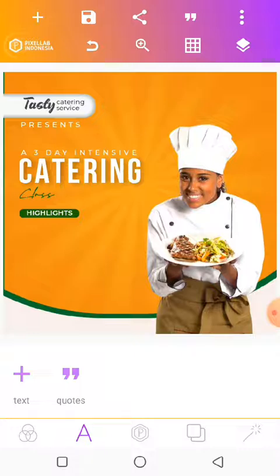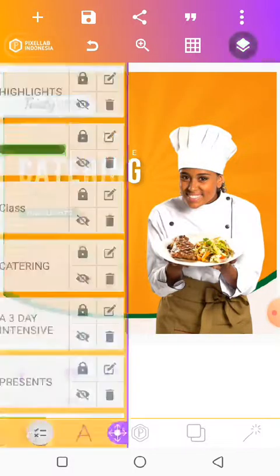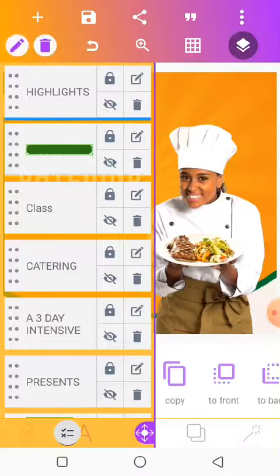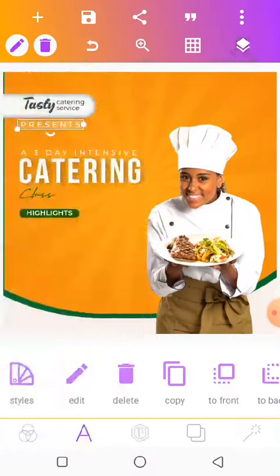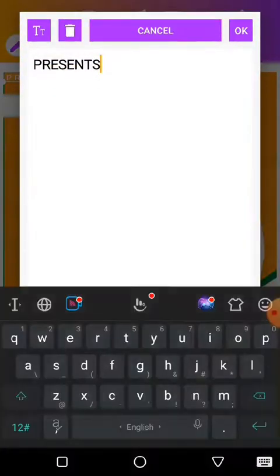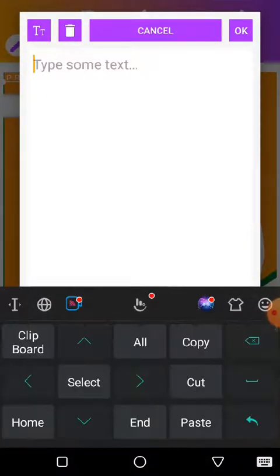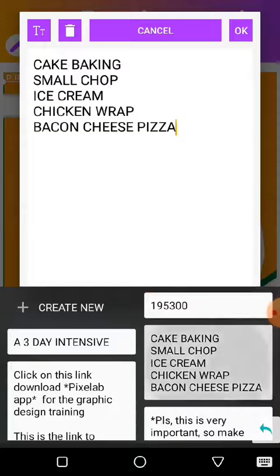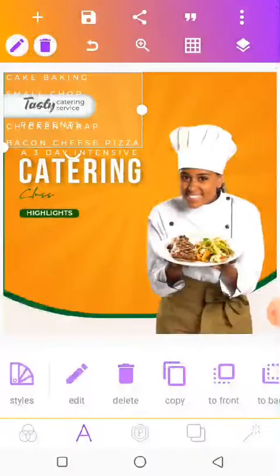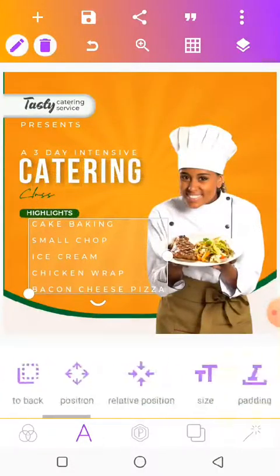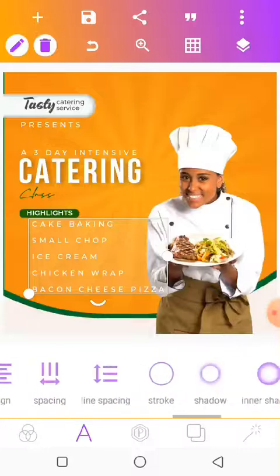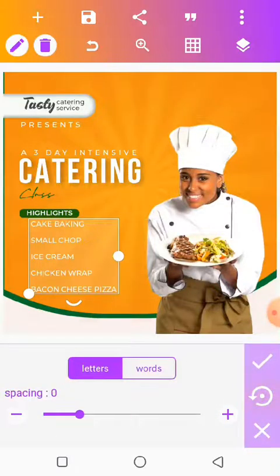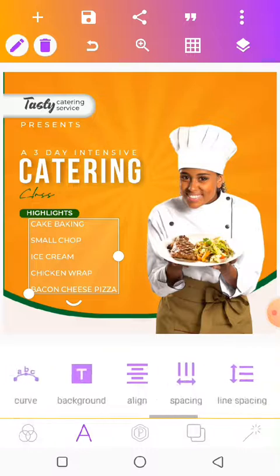Present highlight. The highlight will be the same text with what I used for, what's it called, catering. No, not catering, present rather. This present will have the same highlight. So you press on copy. I already have it on my clipboard, so I'm just going to input it. You can see the way it's scattered. That is because I added spacing, so I'll go and take off the spacing. You take it off. Good.